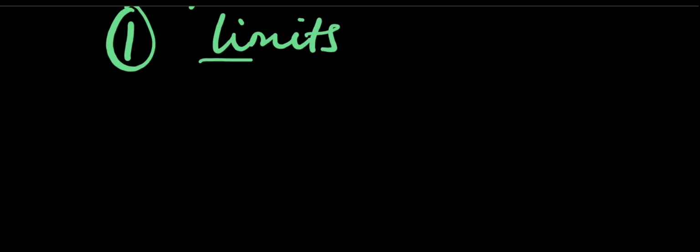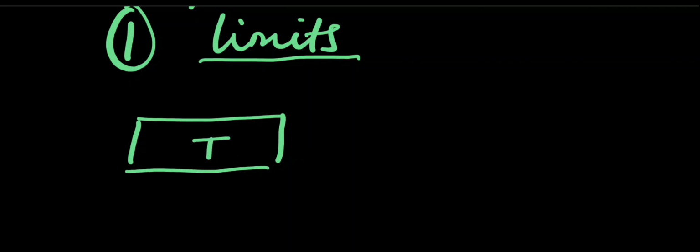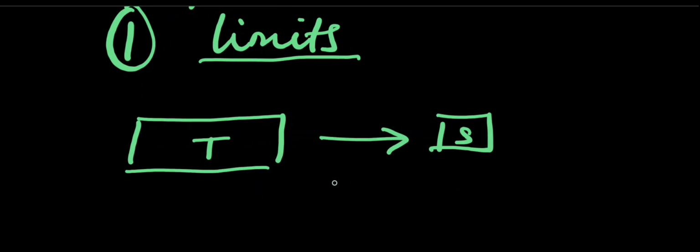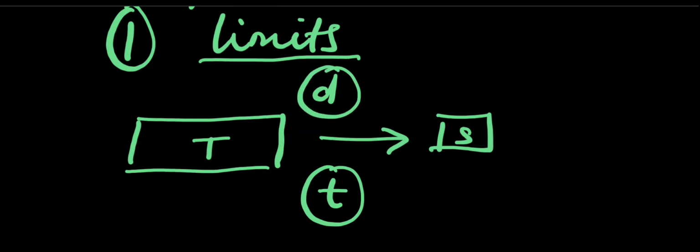Alright, now we're moving on to the first main part of calculus, which is limits. Now, what are limits? I'm gonna lead with an example. We have a train, which is approaching a station. Of course, this train will approach the station in a certain time, call that t, and there's also a certain distance between the train and the station, we call that d.